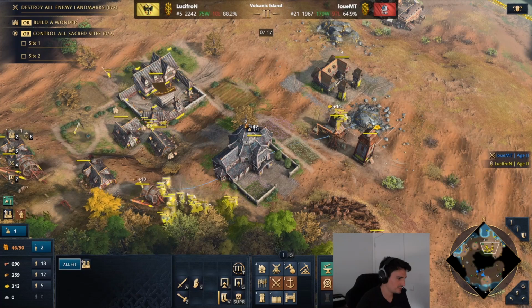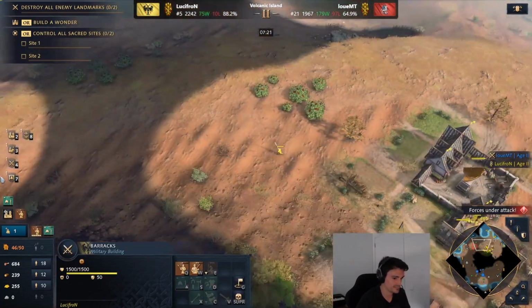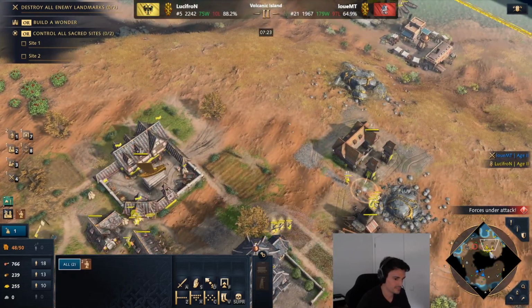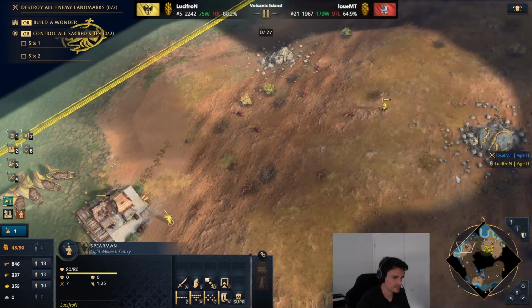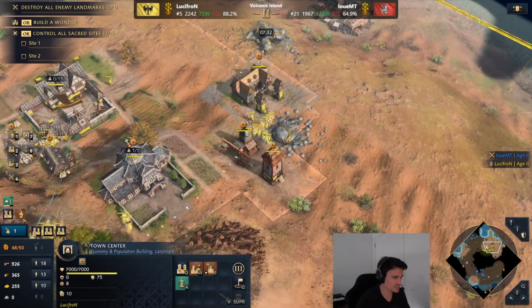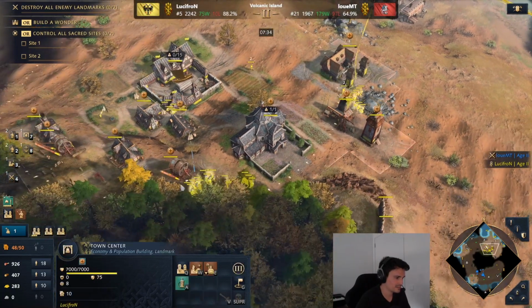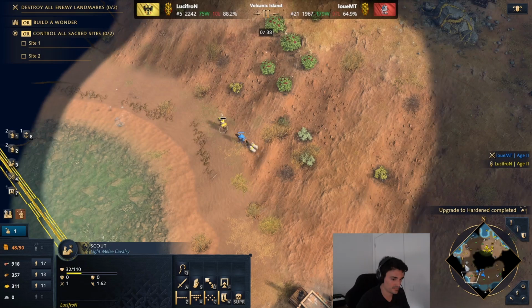Too low on gold. Oh, okay. So he did go for 2 scouts, right? That's interesting. Like, I don't play like that on this map, but maybe it's a good thing to do.